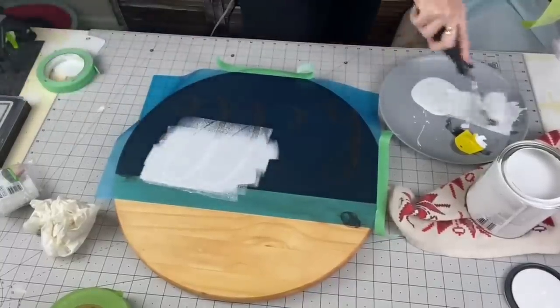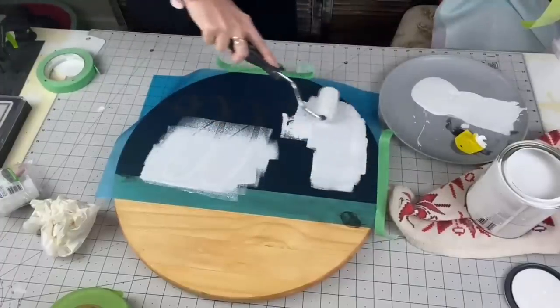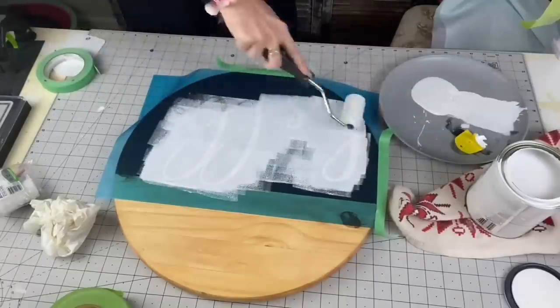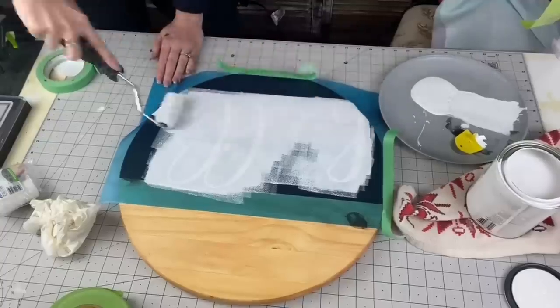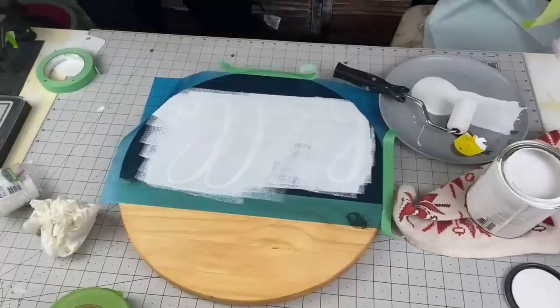Taking the same sponge roller, I am going to put light, even coats of paint. You do not, and I'm going to repeat, do not have to press down on your sponge roller. If you have enough product on your sponge roller, you should just be able to do the lightest application, the lightest roll, without putting any pressure on it.